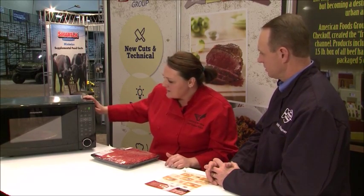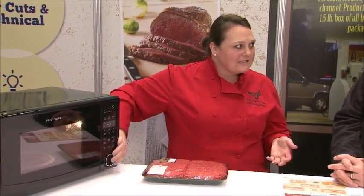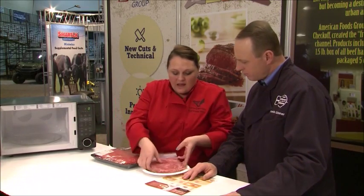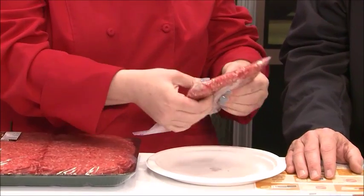So we've got 9 seconds left, and the only kind of odd step that it'll say in there is it tells you to massage or to kind of break it up. So I'm going to show you that. Normally we would let this stop and let it sit in here for another minute, just kind of to calm down. Then pull it out. Yeah, but you're going to take it out and you just want to break it up. And it'll be hard like this.